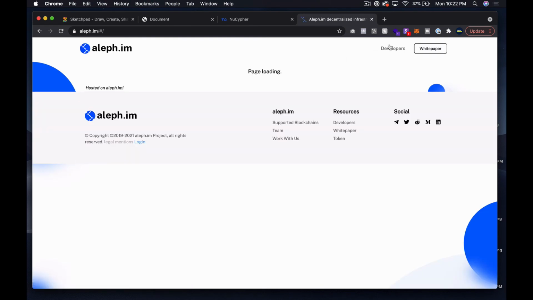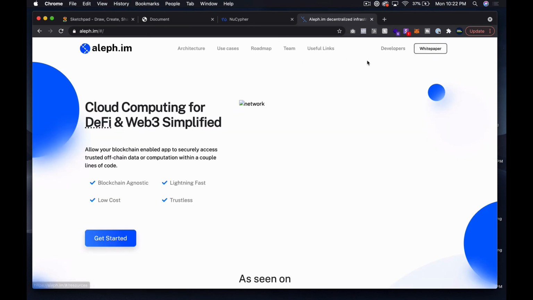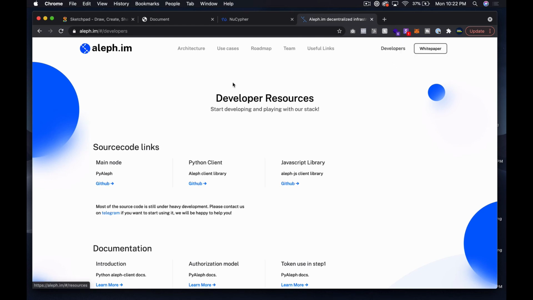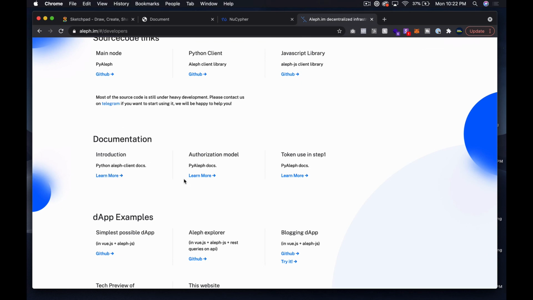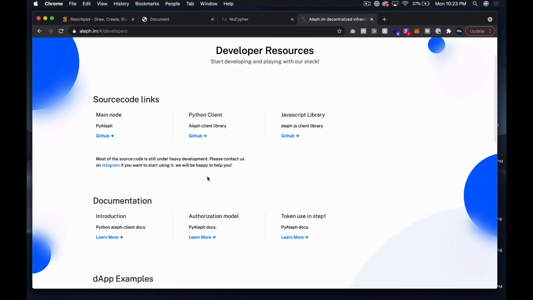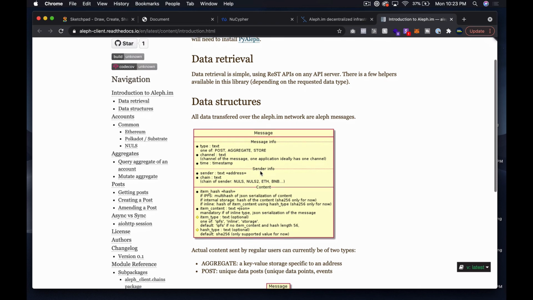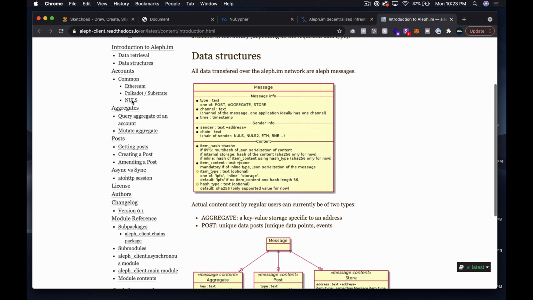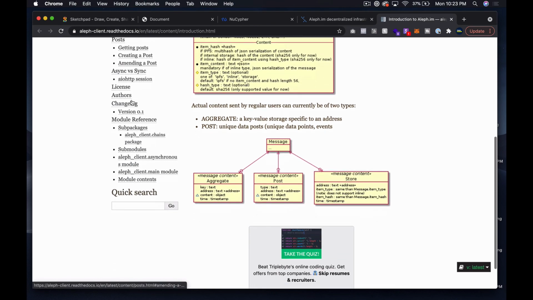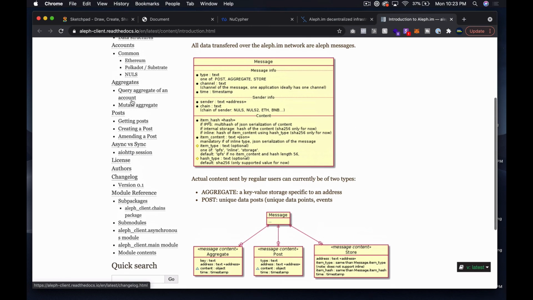aleph.im. Let's go over to the site. What would help is if there was a way to say that the only person who could amend a record is the actual creator. Authorization model. I need to read up on the authorization. I don't know if I'm going to do that right here. Well, why not? Let's click over on introduction. Okay, I'll read up on this offline.